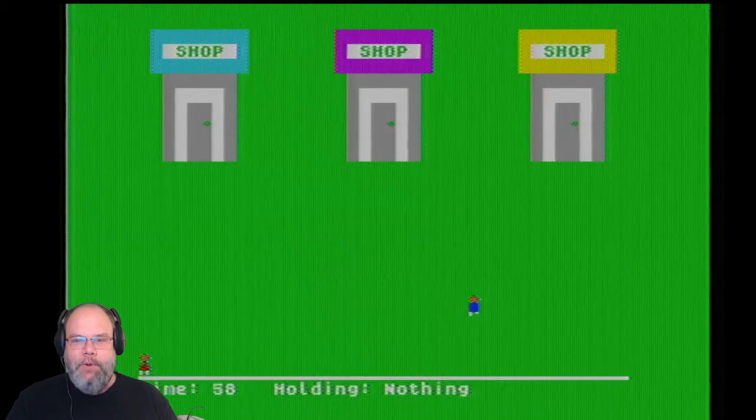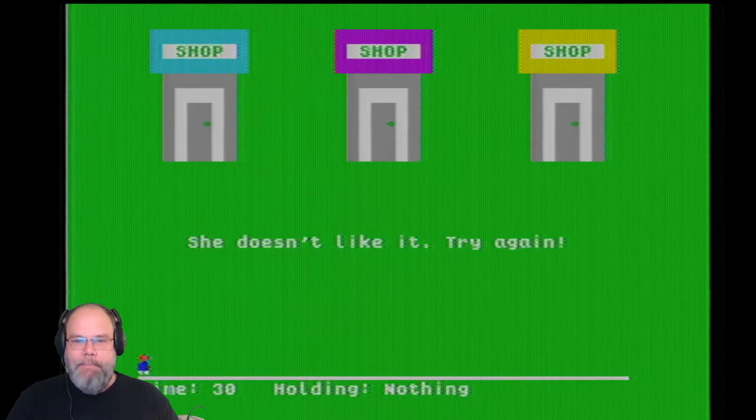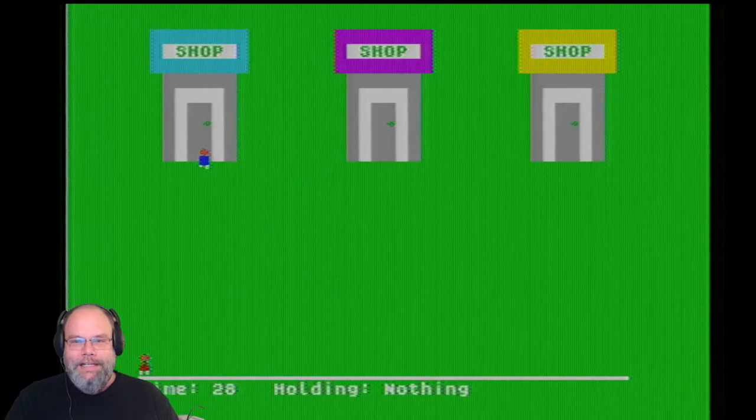Okay, one more time. Let's see. I'm holding nothing right now. Get the girlfriend a bunch of roses. Okay, come on. Everybody loves a bunch of... I like a flying bicycle. She doesn't like it. Try again. All right. How about a dead bird. A stapler. I want to take my stapler. Nobody touches my stapler. A dead bird. A one vote.